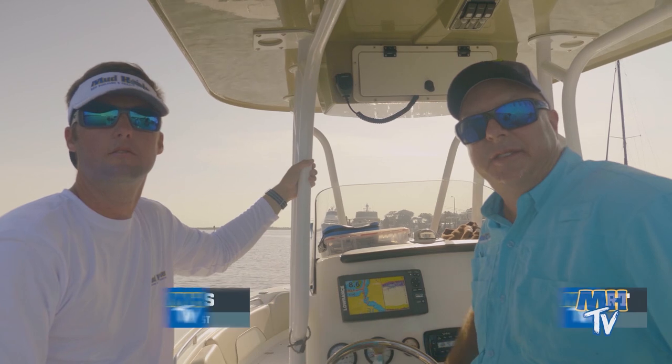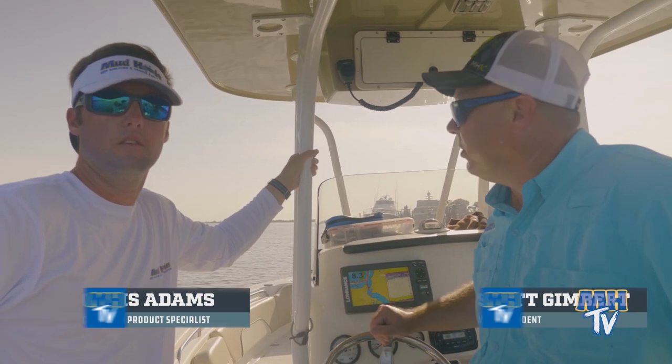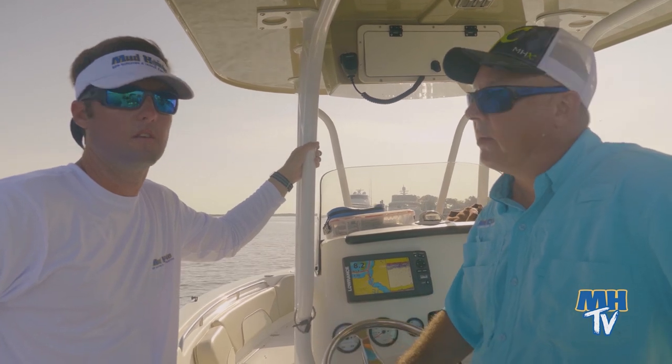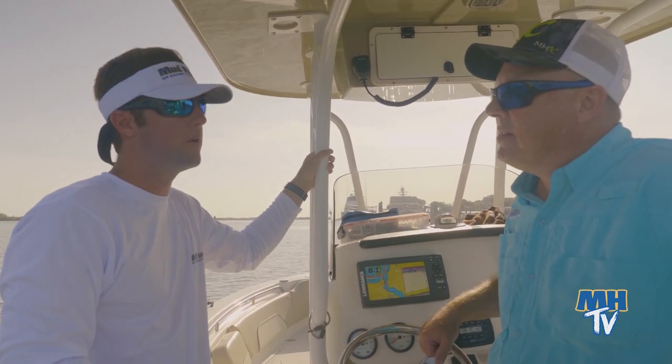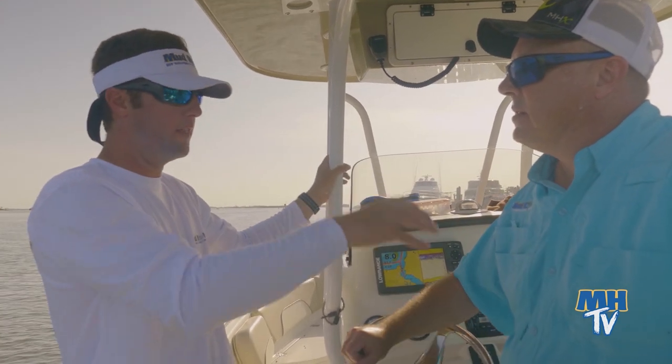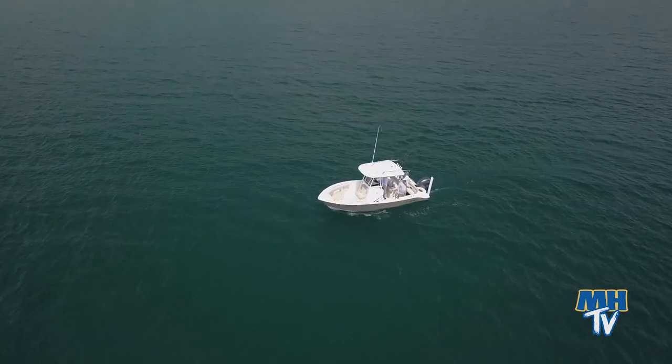Hey guys, we're down here in Stuart, Florida, heading out for another beautiful day on the water, see what we can't pull off the bottom. Chris, you want to tell us where we're heading? Yeah, we're going to run down the beach a little bit and catch some bait first using the sabiki rigs. And every so often down the beach, they'll be potted up. So, of course, we'll catch bait, but we also might pull a fish out of there as well.